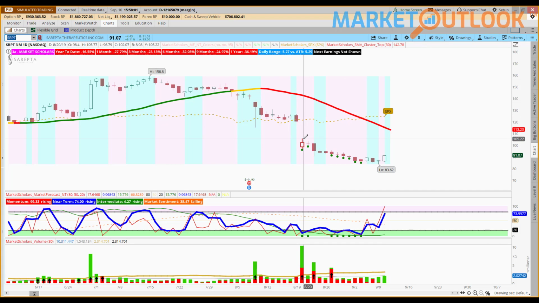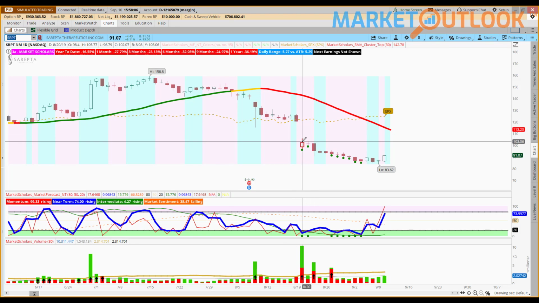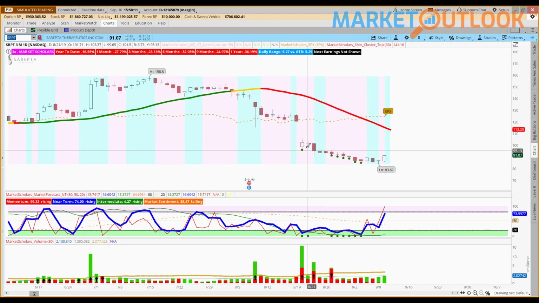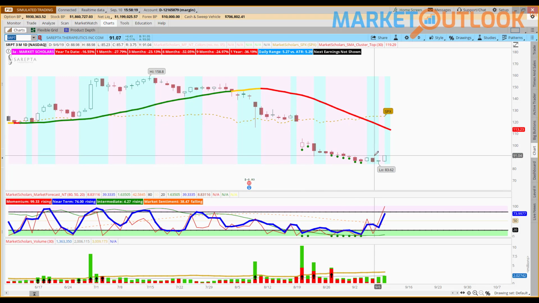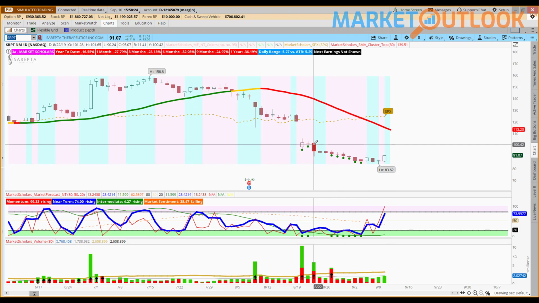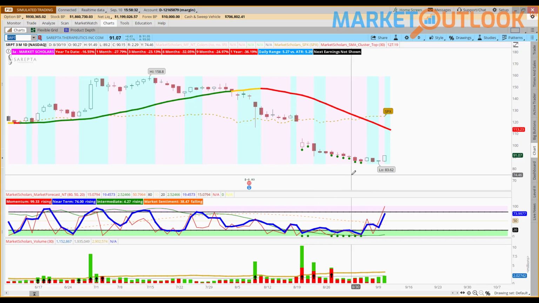Now, because of that, we have this huge gap that's taken place here. Some of you would say, I don't really want to push this too hard, because with gap theory, the idea is that this will become some resistance area right here where the stock gapped down to, and it won't start breaching the gap zone itself. So what I wanted to do here is set up a shorter term trade where we look for a price target up in this vicinity, but we're not requiring the stock to come up here and breach that air pocket or that gap up there. In doing so, I wanted to establish a stop loss down below just in case we're wrong, because the chances of us being wrong here are fairly decent.